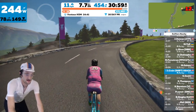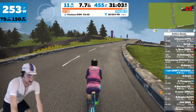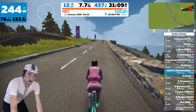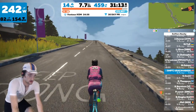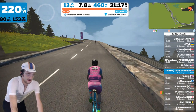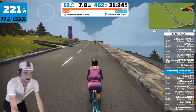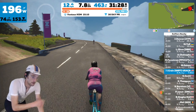I know some people will say, oh, put your trainer difficulty on 0 and then it'll be easy. But watts are watts, really. If your trainer difficulty is on 0 and you want to do 250 watts, you're just going to have to click the cassette up a few times and your flywheel will be spinning a different speed. But really, watts are watts. I could have my trainer difficulty on 0, or on 100, and I'm not going to be able to go over my FTP, which is right around 295.